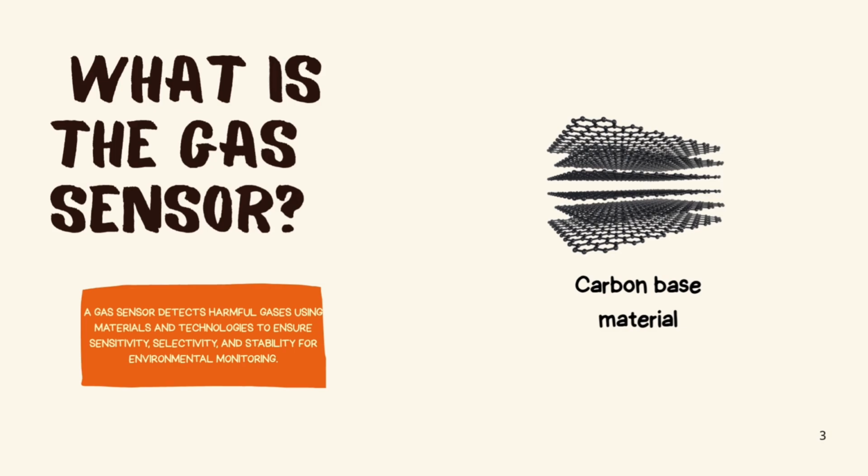Think Fast and Furious, and you've got graphene: electrons shoot through it at 200,000 centimeters squared per volt-second, faster than a bullet train. And carbon nanotubes? They are sleek, long, and packed with surface area, but left unchecked, they clump together like siblings fighting over Wi-Fi. Only with some chemical discipline can they play nice. Oh, and laser-induced graphene? Yeah, it sounds super futuristic, and it is, but it's still doing its lab internship.